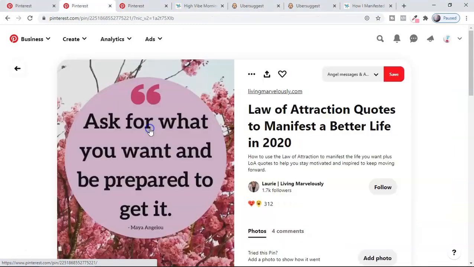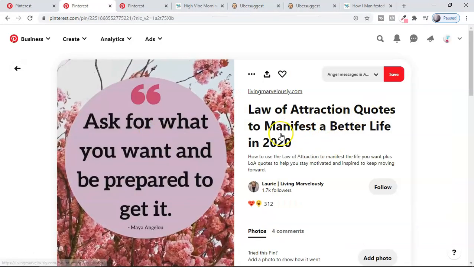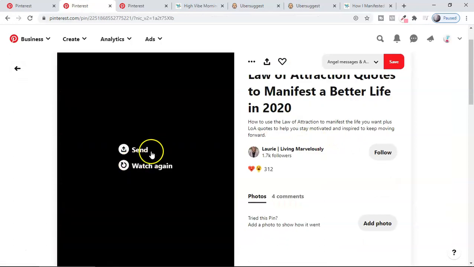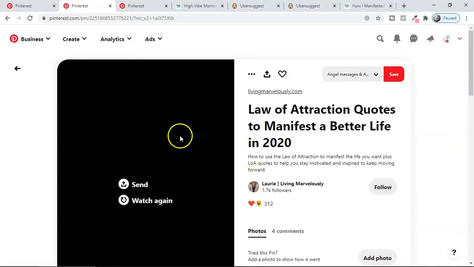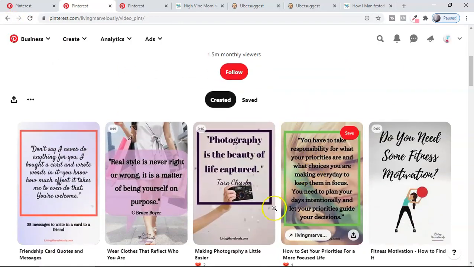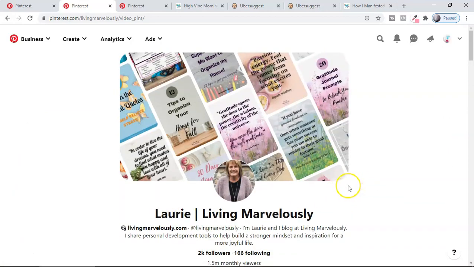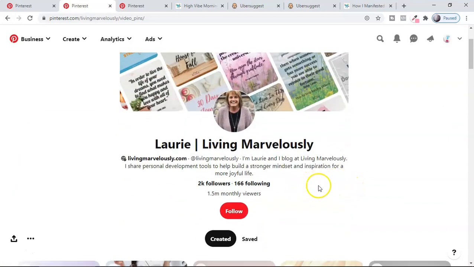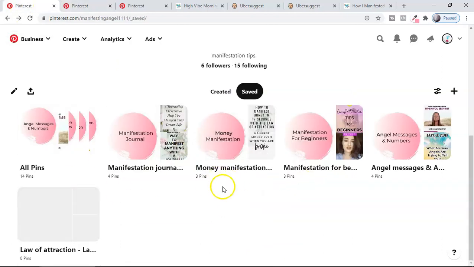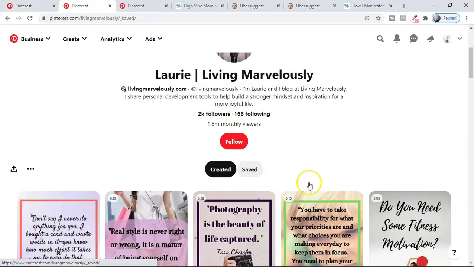So if you can see this, this is law of attraction code to manifest a better life, but I don't think I have any board related to this, but I can do the research about this: who is running this account, what this account is all about, and what she is posting. Now I can easily say none of my boards match this. If this is more into living or personal development, then I don't have any board related to that right now. You must create the boards, slowly more boards, like how they're creating different boards.